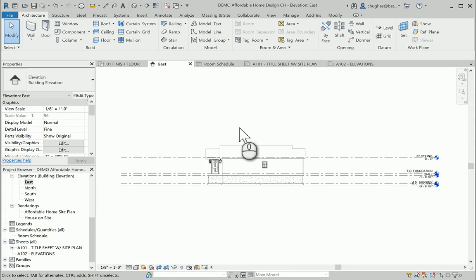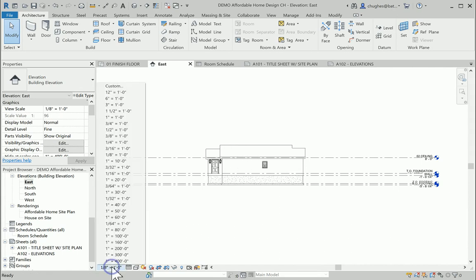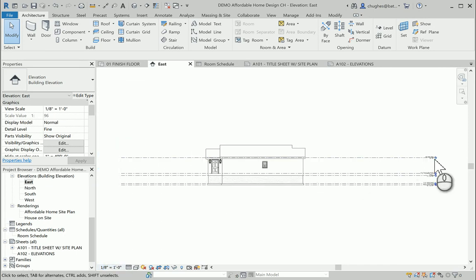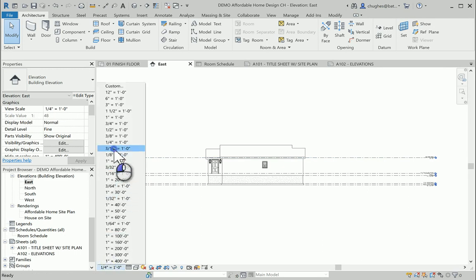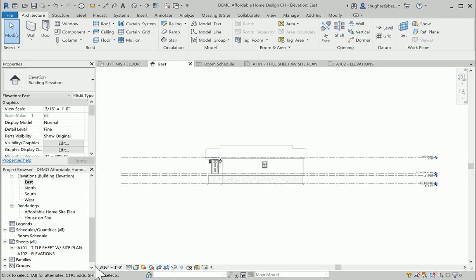First thing we want to make sure of, to prep our elevation view to fit on the sheet, is that our view scale is set correctly. If it's in a different view scale, we're going to change it to a 1/8 equals 1 foot scale. If you have your scaling in, for example, quarter, you're going to see the text goes smaller. If it was in 3/16, it gets a little larger. So it does affect the scaling of your text.